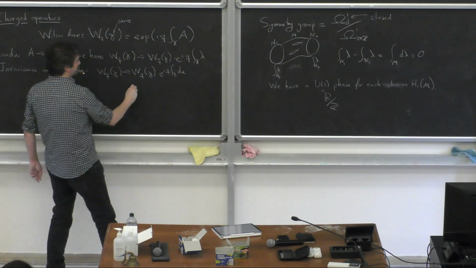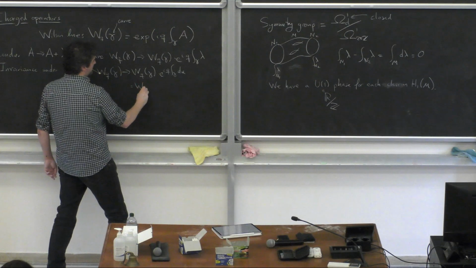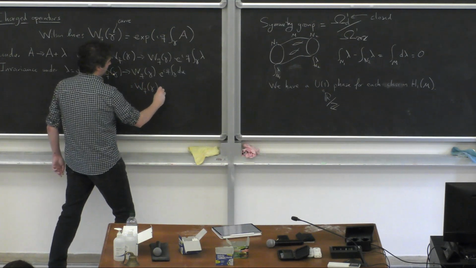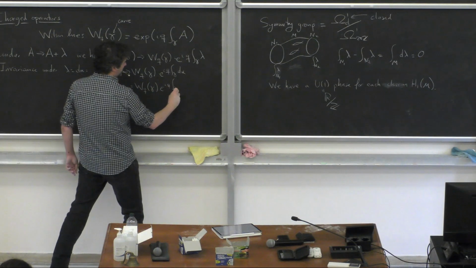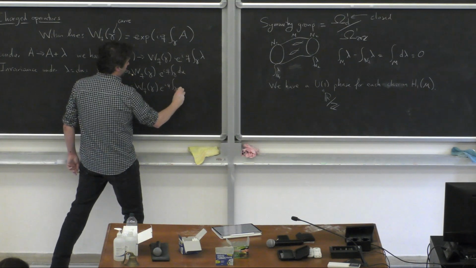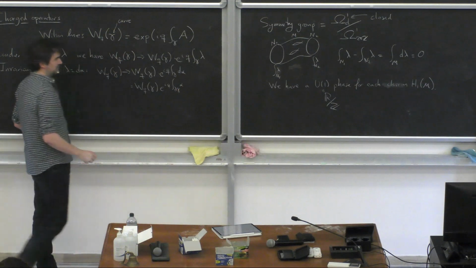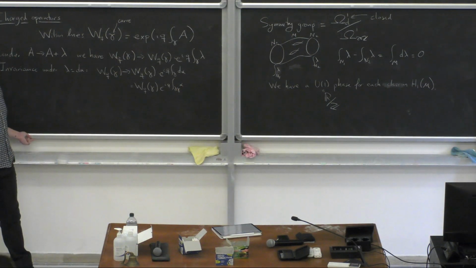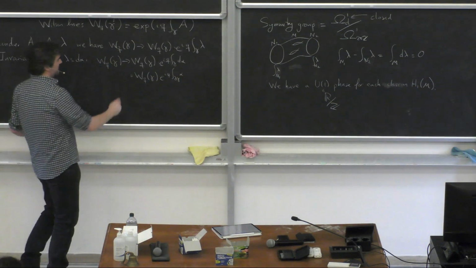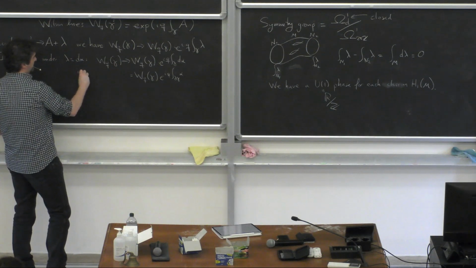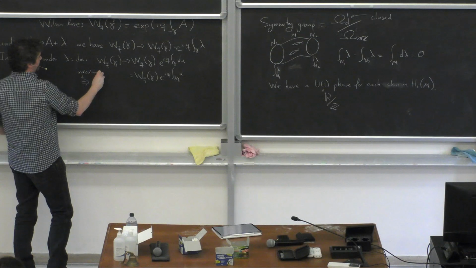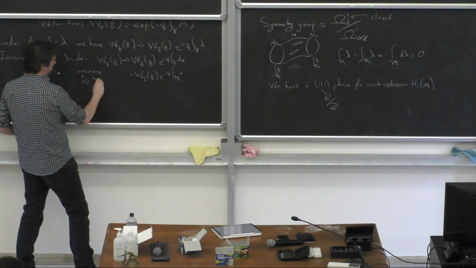d alpha. So this is the same thing by Stokes as Q times the integral over the boundary of gamma of alpha. I can choose alpha as I like. So for this to be invariant, I require that the boundary of gamma is 0.